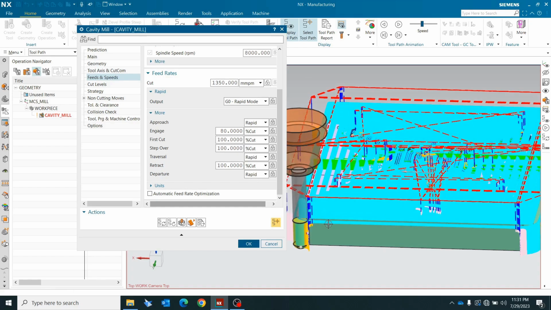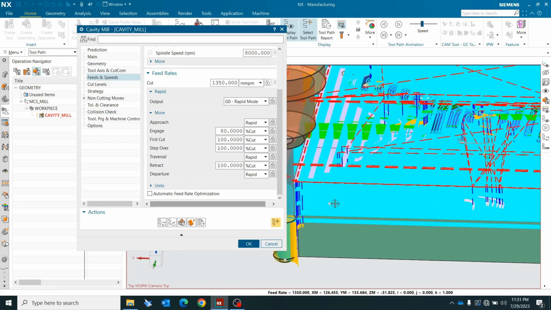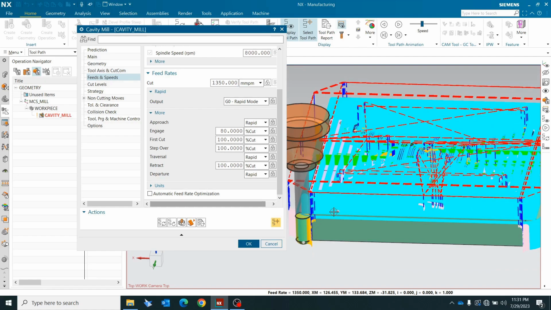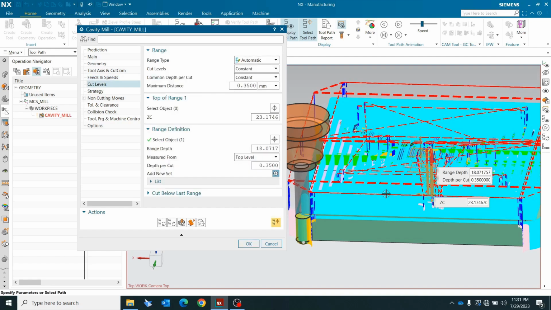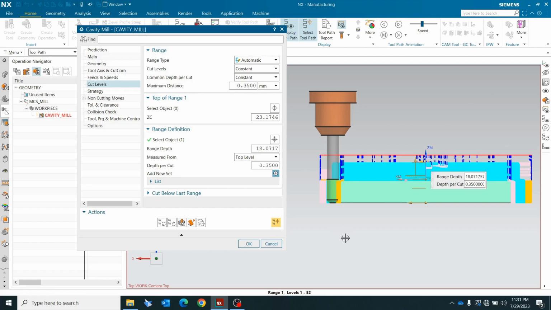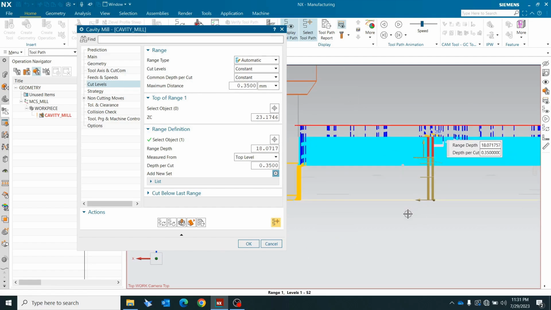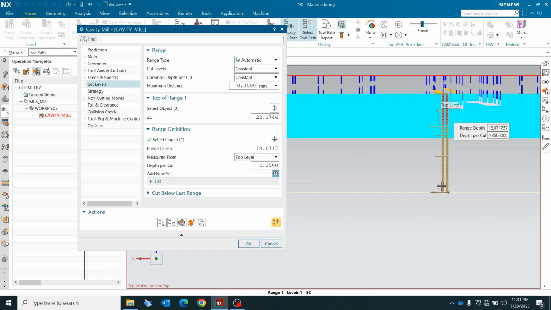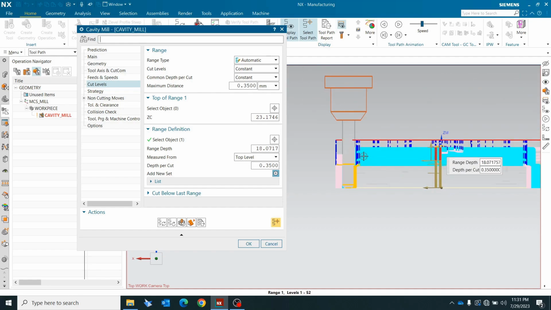If you want to stop up to the surface of this particular flat surface, at that moment you have to go to this cut levels. You may observe cut levels from top level to the bottom. That's why this operation is generating from top to the bottom.